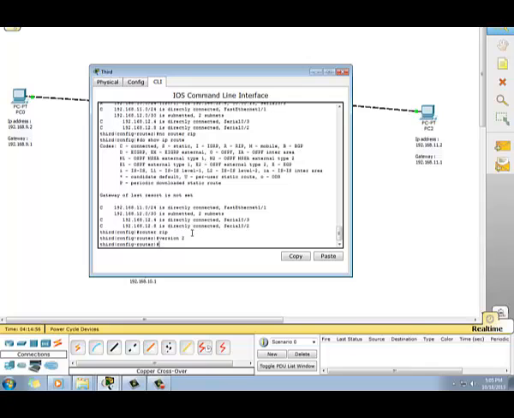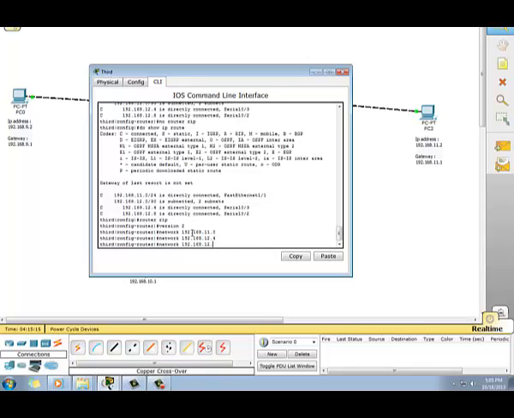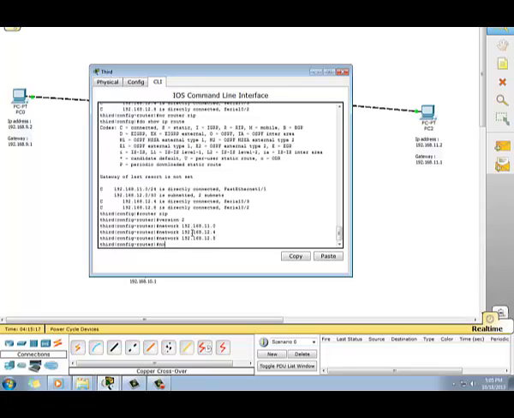The next line, then the networks that are directly connected: 192.168.11.0, 192.168.12.0, or 192.168.12.4, 192.168.12.8. Then no auto-summary to avoid summarization.